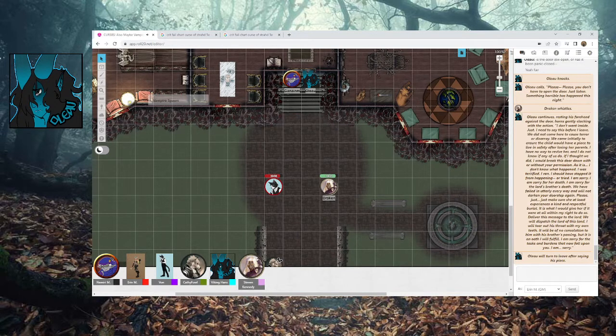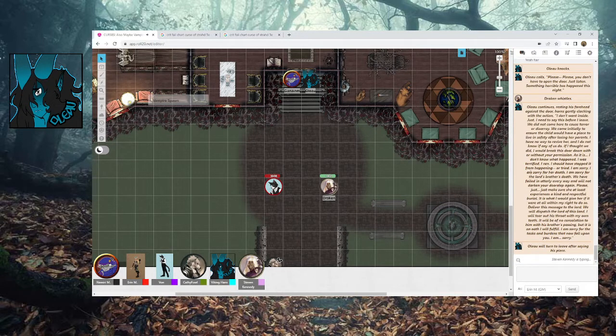Ollie continues, resting his forehead against the door, horns gently clacking with the action. "I don't want inside. I just need to say this before I leave. We did not come here to cause terror or disarray. We came initially to ensure the child would have a place to live in safety after losing her parents. I have no way to revive her, and I do not know if any of us do. If I thought we did, I would break this door down with or without your permission. As it is, I don't know what happened. I was terrified. I ran. I should have stopped it from happening."